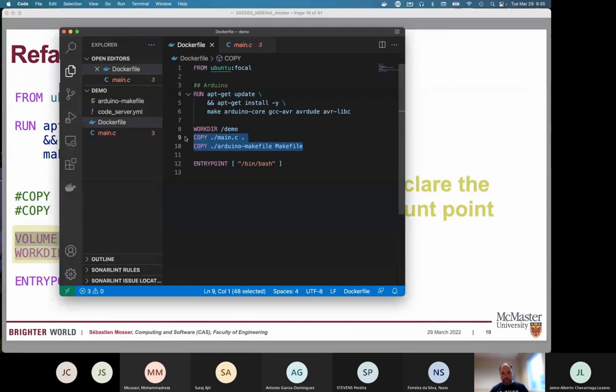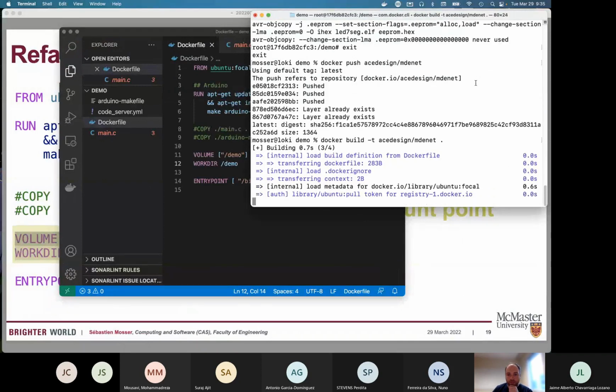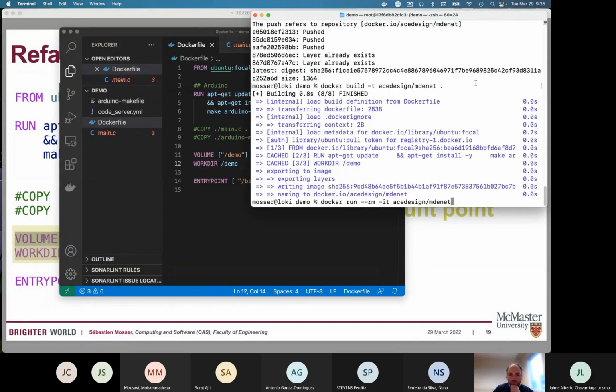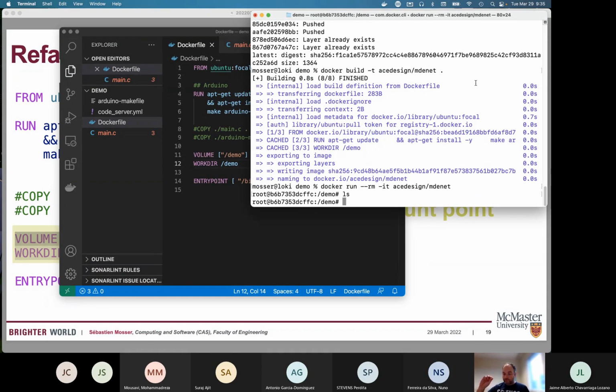So instead of doing this, we're going to say, here's my nice volume name /gmo, and here is my working directory. And we're going to build as usual. And we can run. So I'm in Gmo, but basically there's nothing inside Gmo because this is just an entry point to bind this directory to my local host.